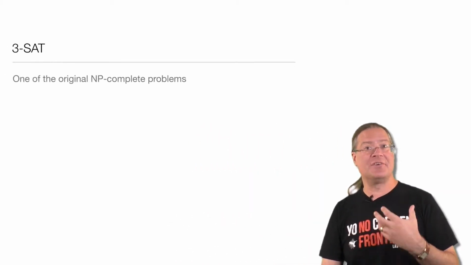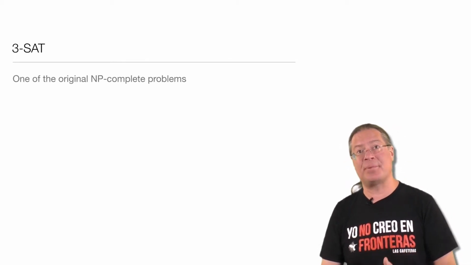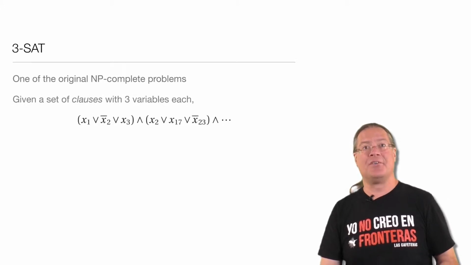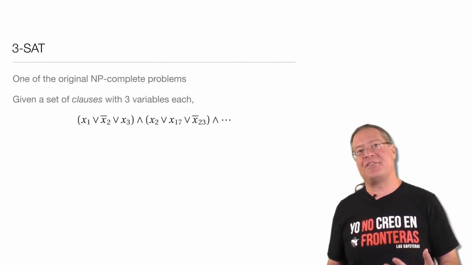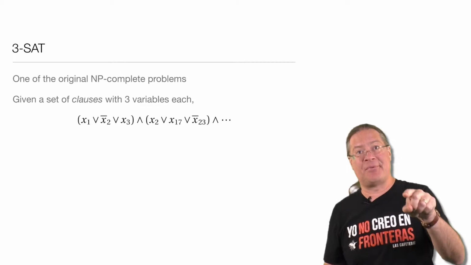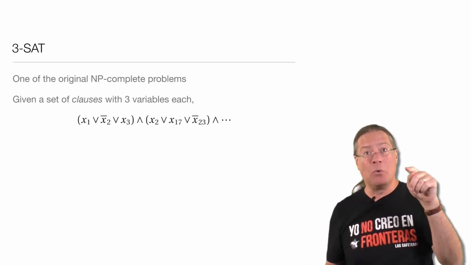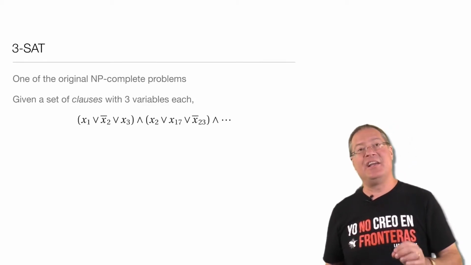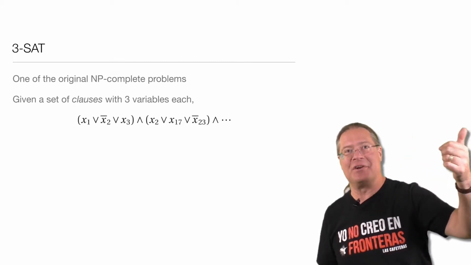What we've actually done is we've proved that 3-SAT, which is one of the original 6 NP-complete problems defined and studied by Cook and Karp, is NP-complete. So here's 3-SAT. You've kind of already seen it. An example or an instance of 3-SAT is a logical formula. It's the and, remember that upside down V, of a bunch of clauses, each one of which is an or of 3 things. Each one of those is a variable or the flipped negated version of that variable.